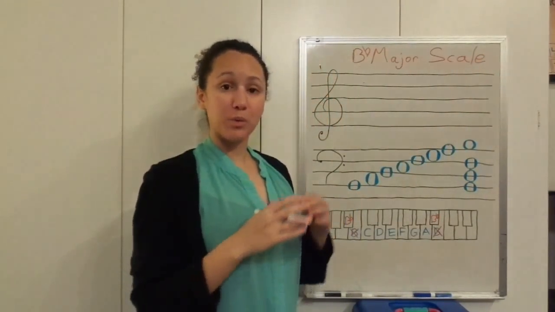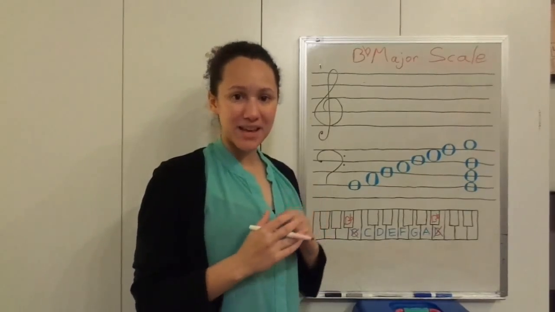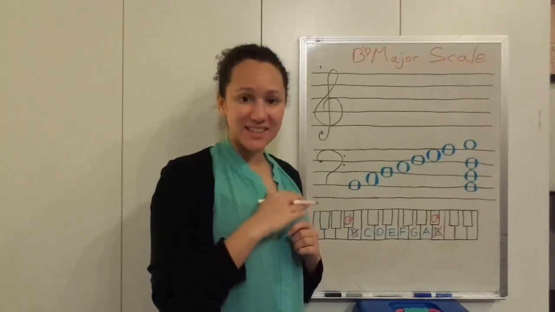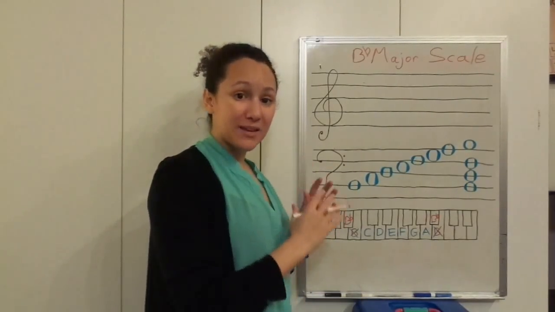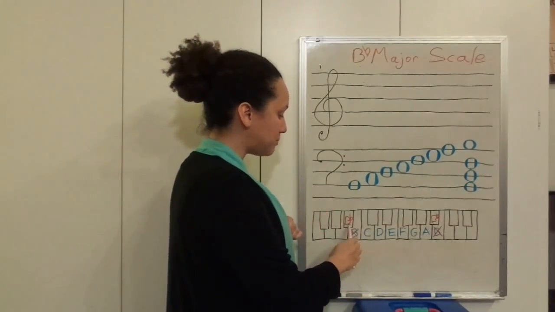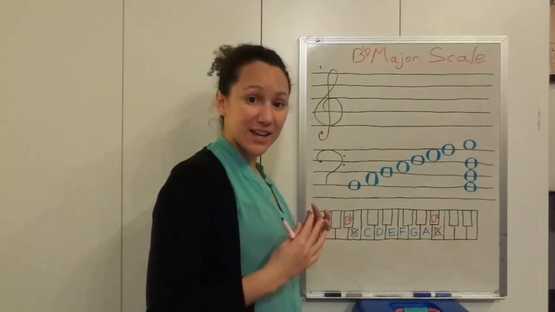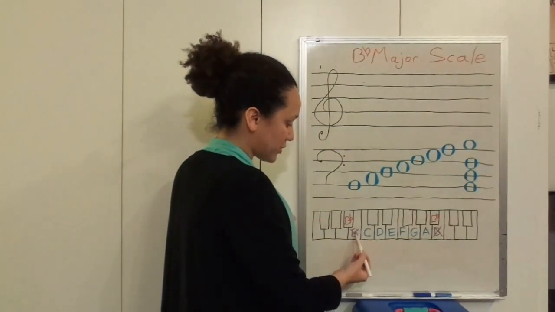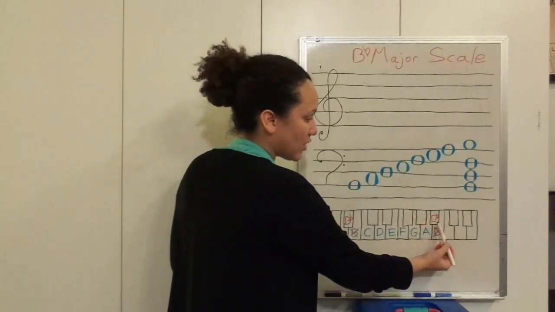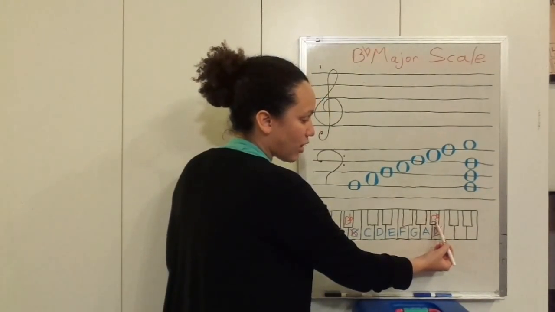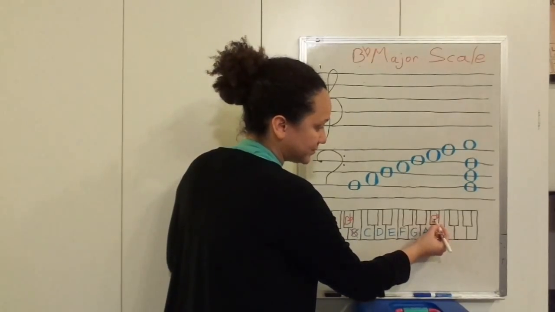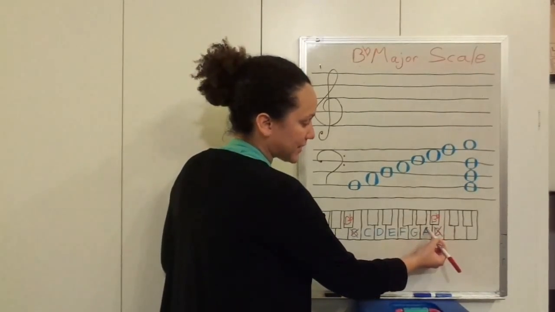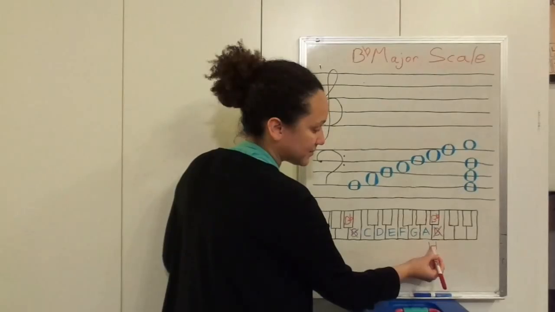Now, just like when we went from the G major scale to the D major scale, we had to keep the F sharp, and we simply added the C sharp to the list. For the B flat major scale, we will keep the B flat, and we'll add our second flat to the list. Also, because the scale starts with an accidental, the B flat, it also has to have the same accidental on the top, the B flat again. This also gives the A to the B flat the half step it needs.